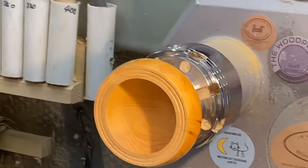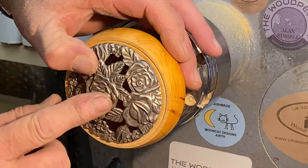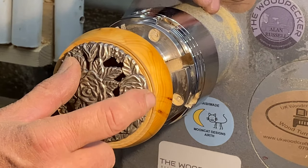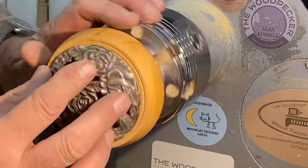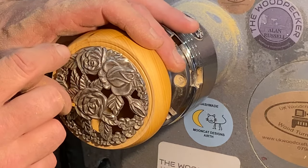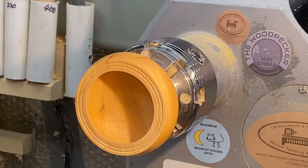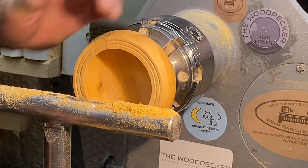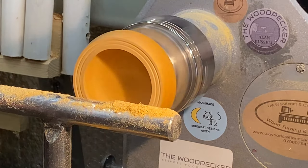I don't know whether I like that. Let's have a look when this goes on first. You get a ring here. Yeah, it does actually, doesn't it? There's a very, very slight tear just there on that. So what I'm going to do, I'm going to have to do another little pass. It's got a tiny little tear there. Very little bit. How am I going to get rid of that?